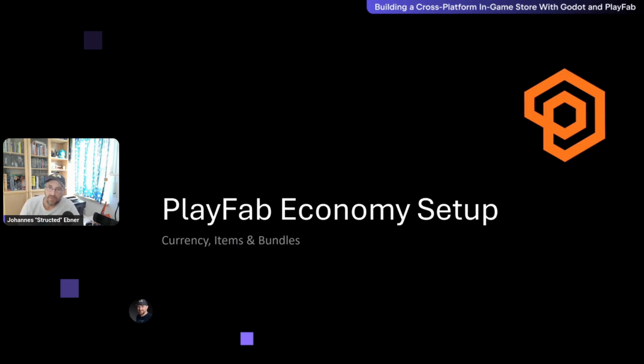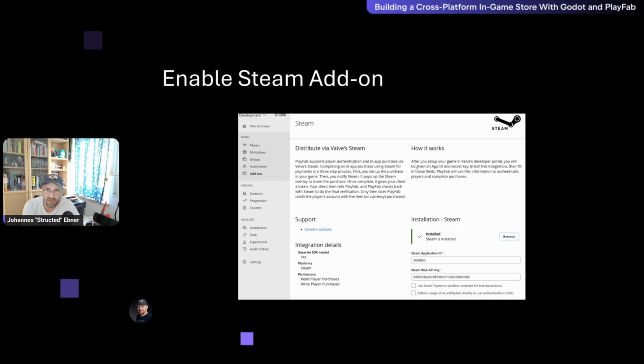Now the next step is to set up the Steam add-on or the economy in PlayFab. So what I've first, you also need to enable the Steam add-on or whatever other platform you're using, whether that's PlayStation, Xbox, Nintendo, Google. There's plenty of those.